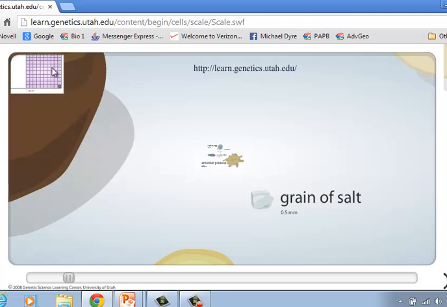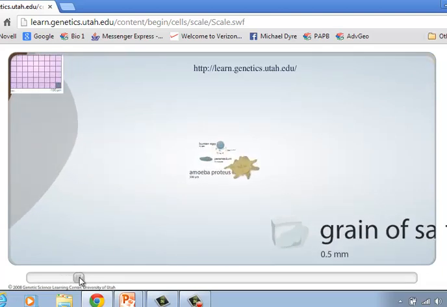Look, these are 10 by 10. The next time we multiply by 100, so we're now about 100 times smaller than we were. Coffee bean, you can see right there. The grain of rice up there. But we're going to take a look at this grain of salt. You can see it's 0.5 millimeter, and it is really cubic in size. If you get into earth science, we'll talk about how this cleaves. It has to do with the sodium and chlorine ions that are there.